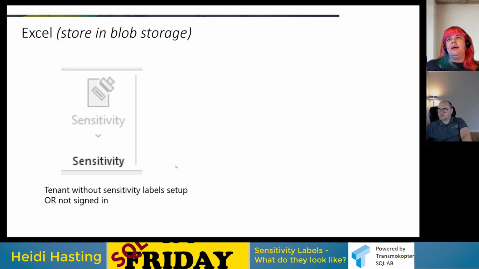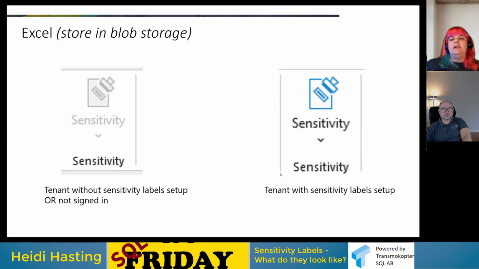Let's get into what it looks like in the data products. First cab off the rank is Excel. Now, the reason I've put a little bracket store in blob storage is so that it ties into a screenshot later on about blob storage. But if you were to open Excel today and you look at the ribbon up the top, you see sensitivity. If it's grayed out, it either means one or two things. You're not signed in because you need to be signed in order for it to link to Office 365 to understand whether there are any sensitivity labels and whether your account has access to any of them. And the other thing is there might not be any. So you may not be licensed, your company might not have set any up, but those are sort of the key things. If you did have them set up, this is what it'd look like.